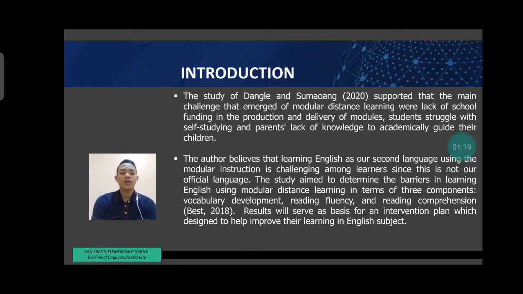The author believes that learning English as our second language is challenging among learners since this is not our official language. The study aimed to determine the barriers in learning English using modular distance learning modality in terms of the three components: vocabulary development, reading fluency, and reading comprehension. The results will serve as basis for an intervention plan which is designed to help improve their learning in the English subject.